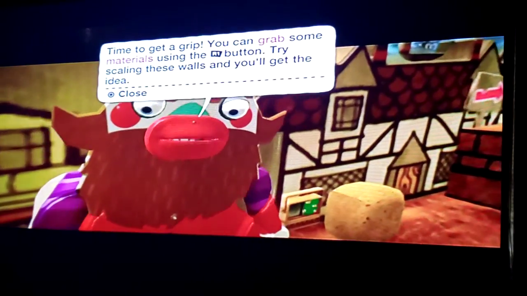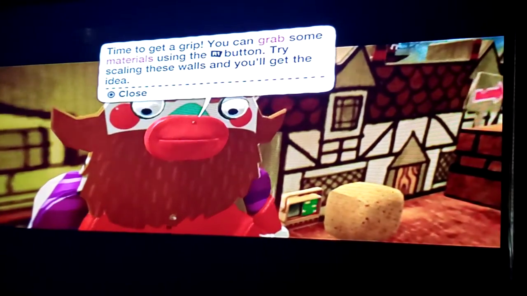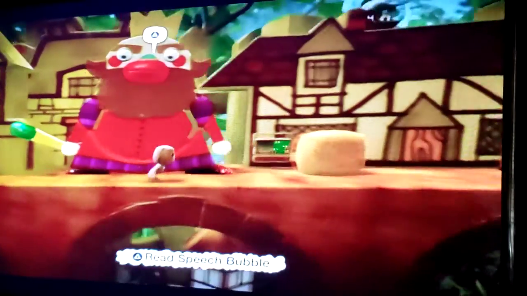Time to get a grip. You can grab some materials using the R1 button. Try scaling these walls and you'll get the idea.